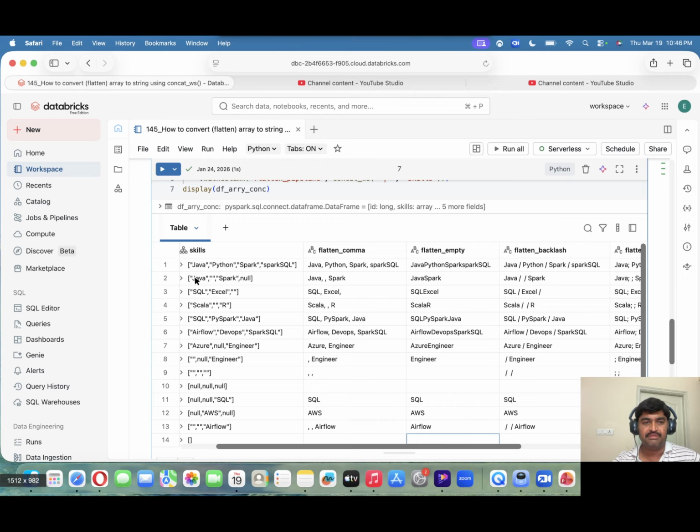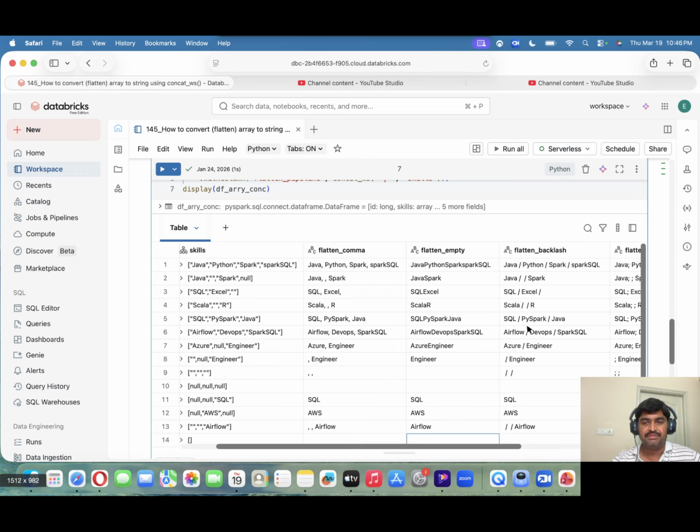And if you see here, Java, space, backslash, and we have an empty string. For the empty string we are getting empty, and space, backslash, space, Spark. And if you see here also the same, Scala, space, backslash, R.